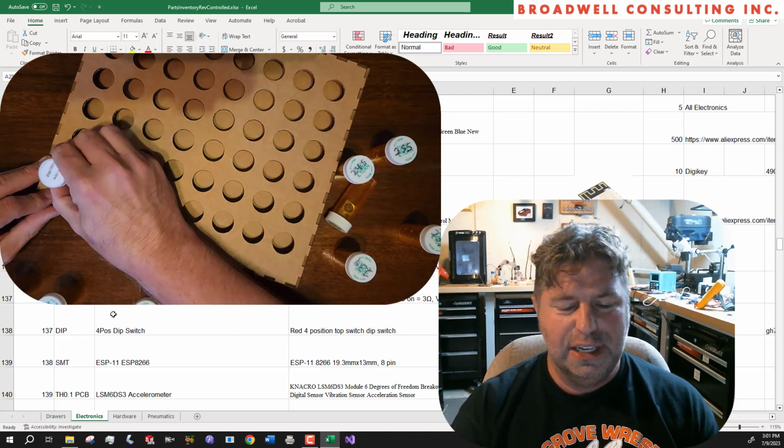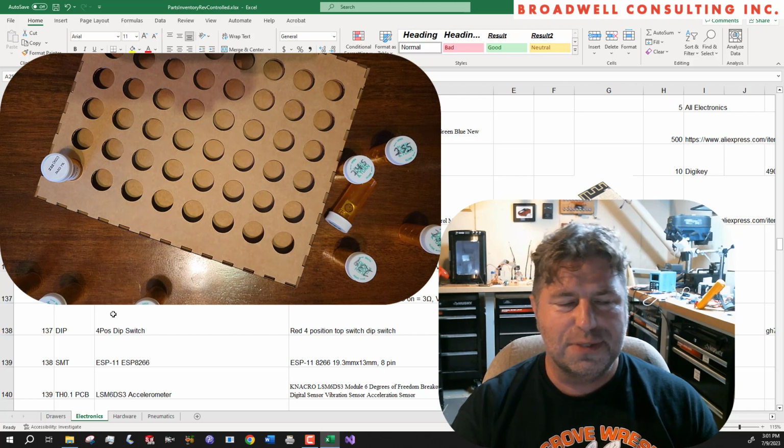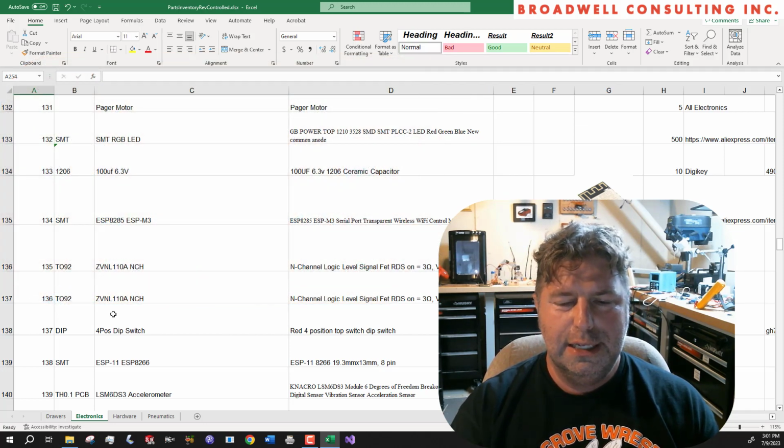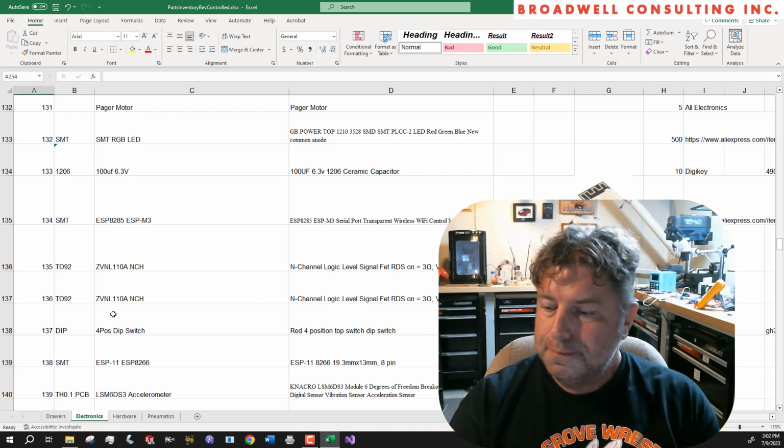So at the end of this video, we'll cut out and put together one of those holders just for fun, and there's links down below to where you can get the SVG files to cut those out if you're interested yourself on a laser. Probably a lot of other ways to do it as well.